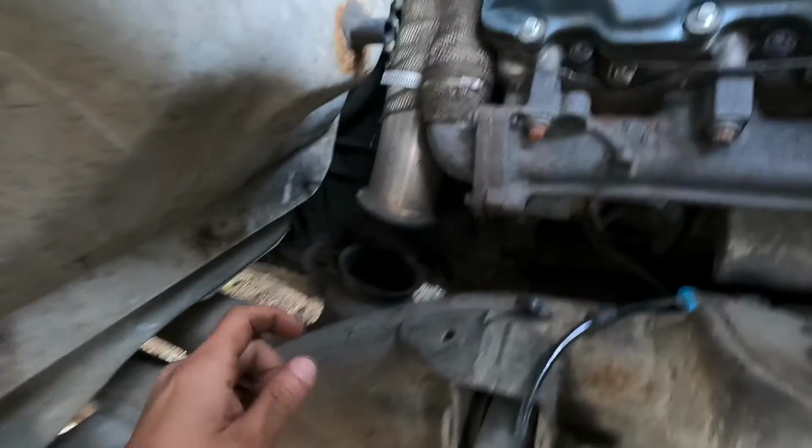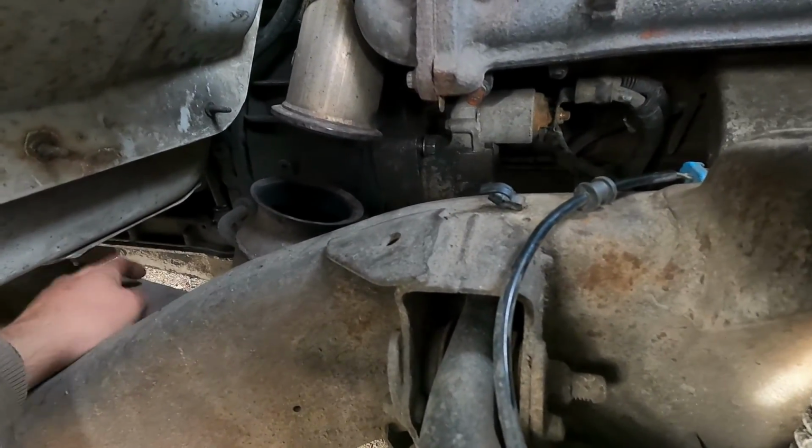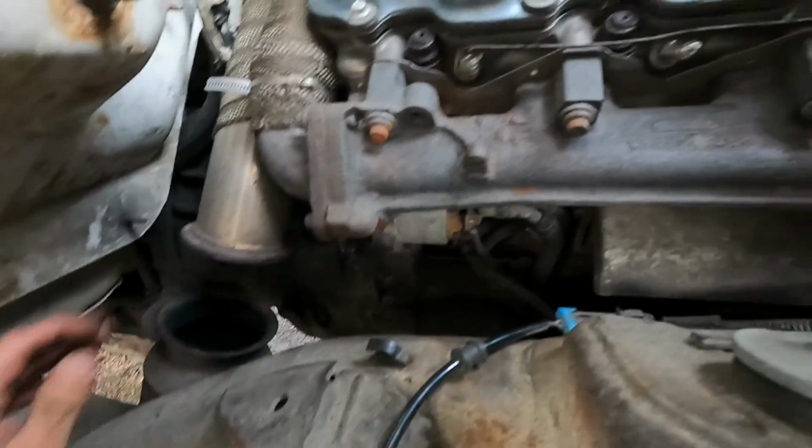Also, probably gonna have to remove the bracket for this piece so I can tip this down and out of the way, so that we have enough room for clearance to get our starter out of here and get the new one in, because it's a pretty tight tolerance.